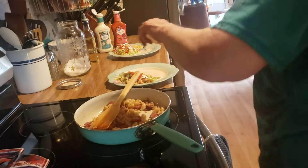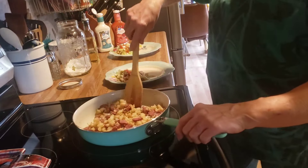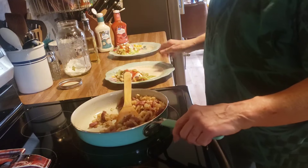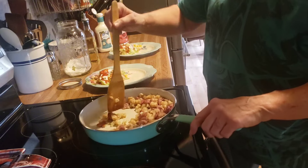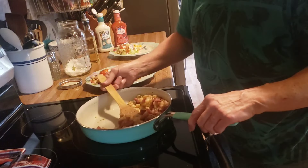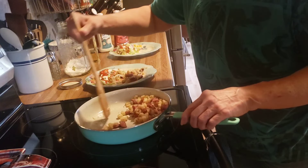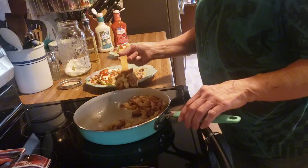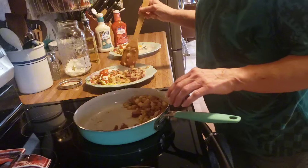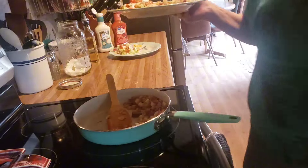Alright friends, our dinner is ready. I did add the onions a couple minutes ago so they got fried up. I also plated a little dinner salad to finish off the lettuce we had — it's just got lettuce, cheese, some bacon bits, and sunflower seeds with French and ranch dressing. That is our dinner tonight.